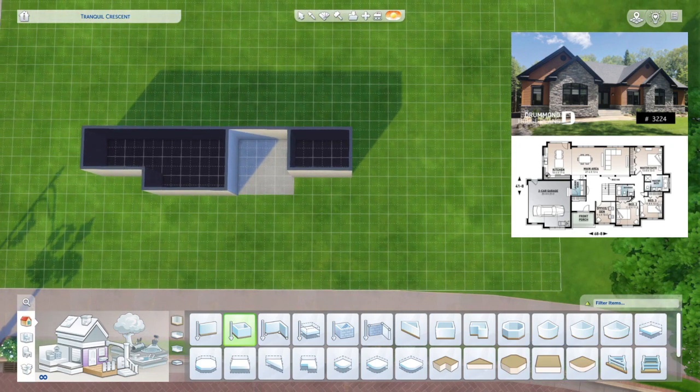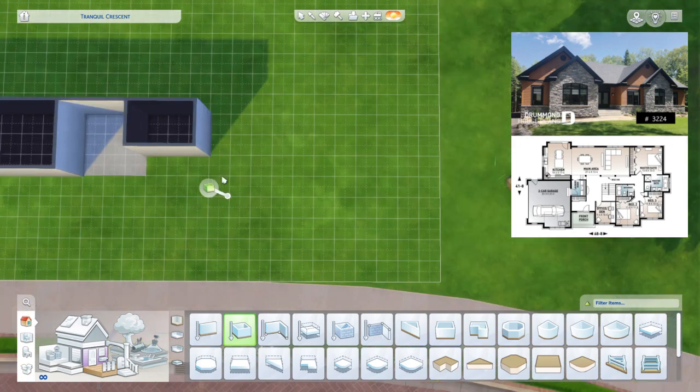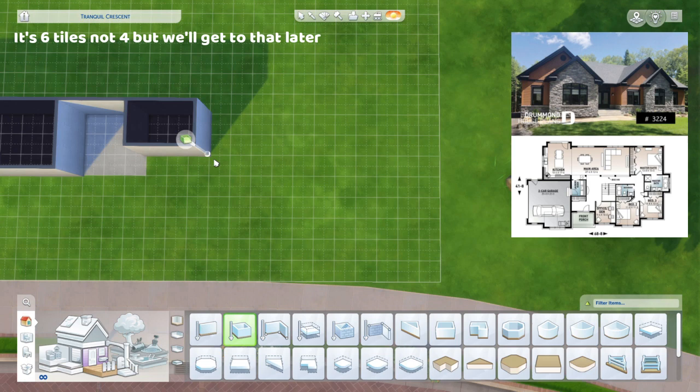I probably should close my window. We're going to move on to the next part of the bedroom. And one of the things I'll say when it comes to bedrooms, if I'm using a double bed, I know that takes up at least 4 tiles. So I always try to bear that in mind, we need 4 tiles for the bed at least, maybe a tile each side. So I'm going to show you guys how I come up with that.